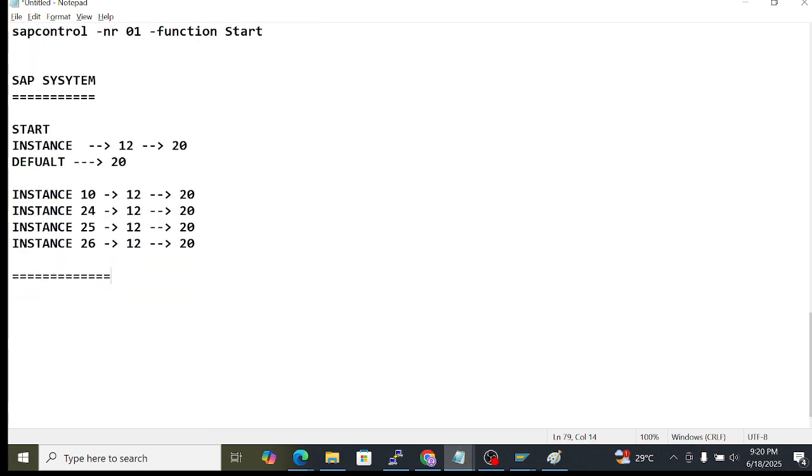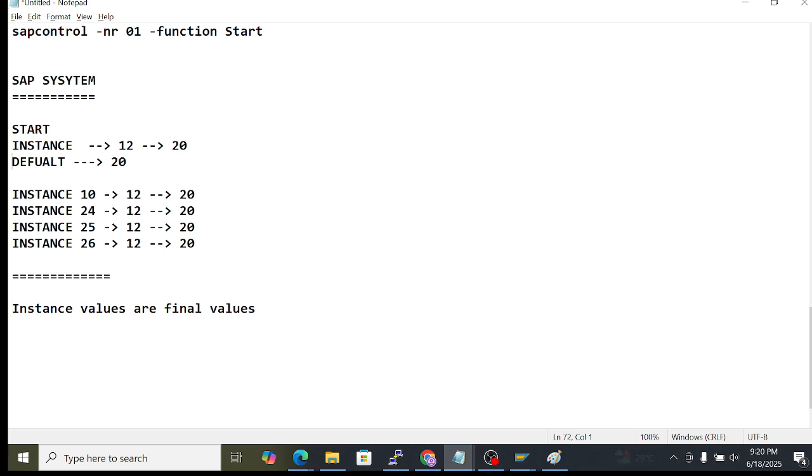See here, instance, it's a famous quotation. Instance values are final values. Okay, the SAP system will first read default, next it will read the instance profile. Whatever the value is there in the instance profile, that only will take effect.